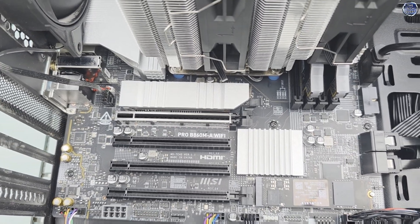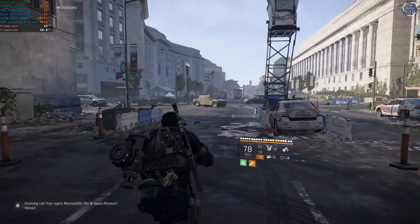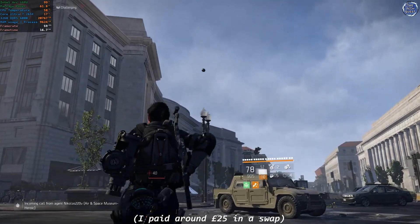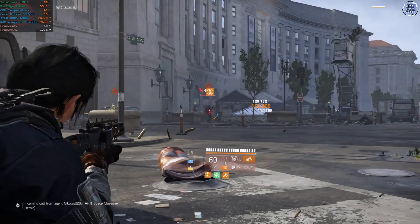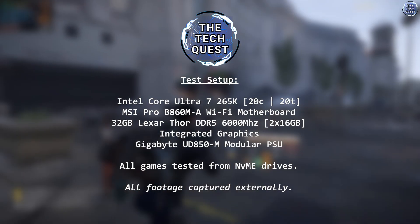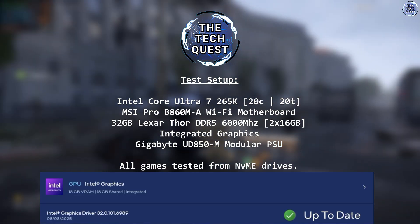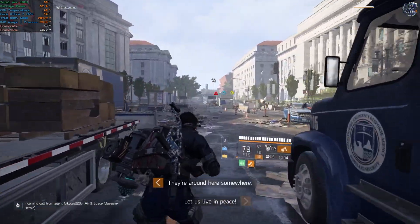I've paired my 265K up with 32GB of DDR5 6000 memory. It's an average speed for DDR5, but I bought it for a bargain price which was my primary motivator. It will no doubt be replaced when higher speed DDR5 starts coming down in price. Here are the full specifications of the system I'm using today, complete with the latest drivers for the graphics. GPU-Z says I'm using older drivers, but I did update to ARC 6.989 after this screenshot was taken. I spent an afternoon playing a small but demanding selection of games, so let's get to it.